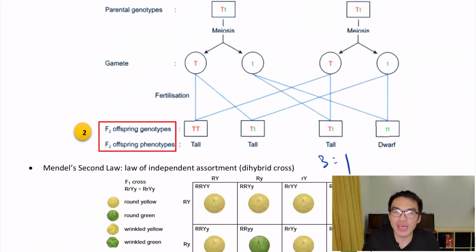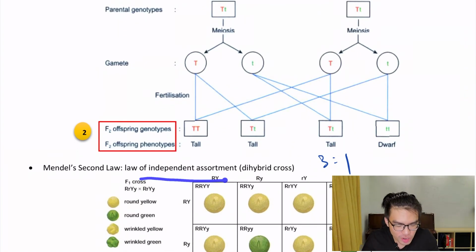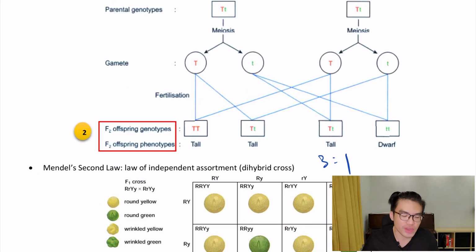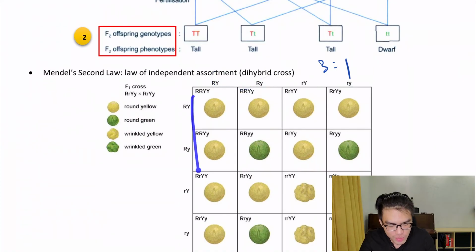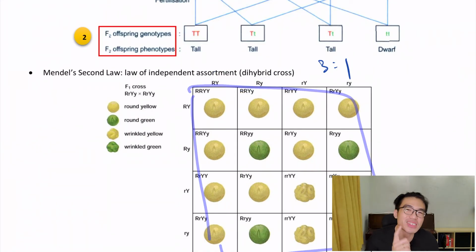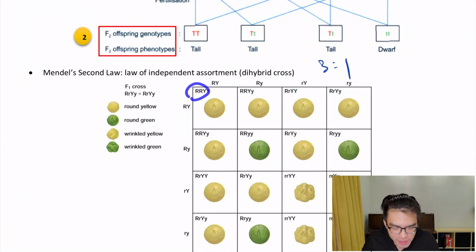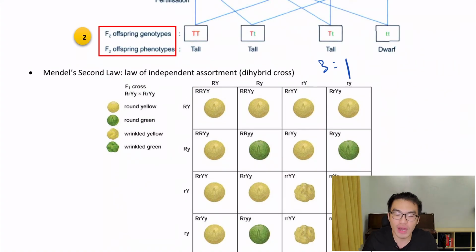And then Mendel's second law is the law of independent assortment. Now he looked at 2 characteristics, which is what we call a dihybrid cross. So you should learn how to draw this Punnett square here. You have 16 results. Big R being dominant means they will be round. Big Y means they will be yellow, which means dominant. And of course, wrinkled is recessive. Green is recessive. Really straightforward stuff.